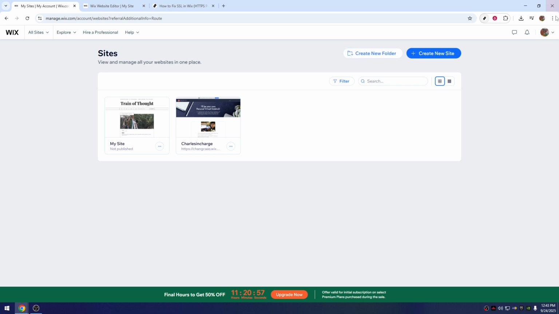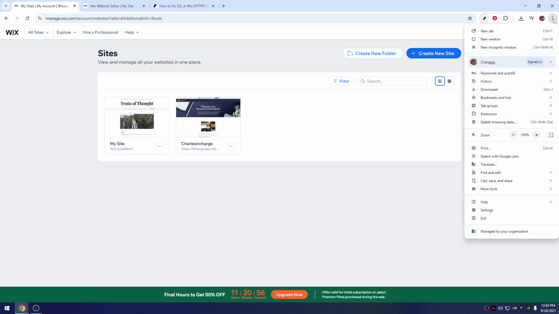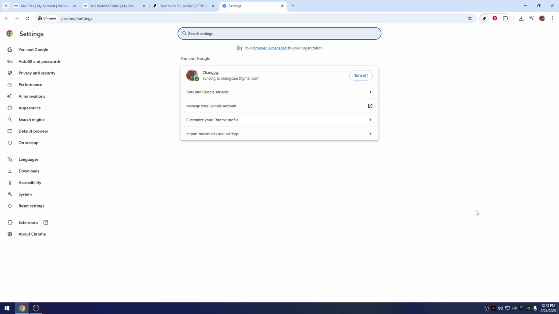First, I want you to open up your web browser. We'll start by accessing your browser settings. Now, depending on the browser you're using, you might find the settings option in slightly different locations. Typically, for browsers like Chrome or Firefox, you can click on the menu icon at the top right corner of your window. This icon usually looks like 3 dots or 3 lines. From here, a drop-down menu will appear with a settings option listed. Click on that to open your browser settings.